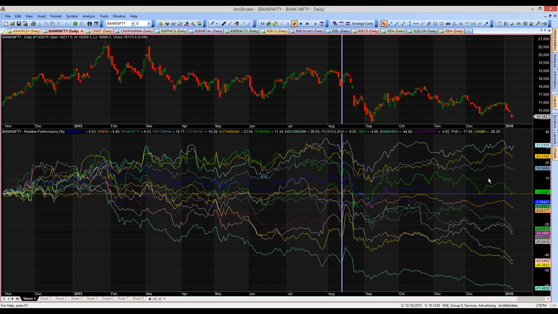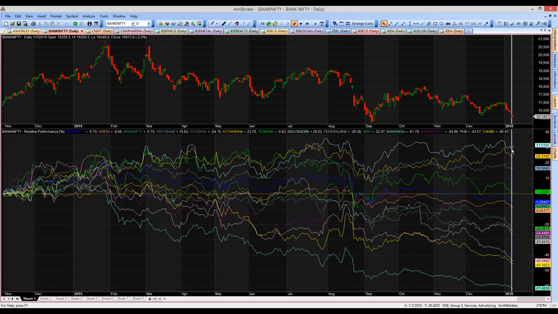Now, just to finish the story, right at the top, you've got this one which is healthy at plus 31, and what is that? That is IndusInd Bank. You've got IndusInd Bank doing exceptionally well in a pretty weak market. You've got the other one which is Kotak Bank, which is doing very well, and at 16 this is HDFC Bank. So if you had to put money long, these are the ones that you would want to put your money into.